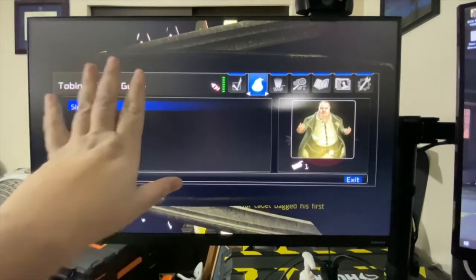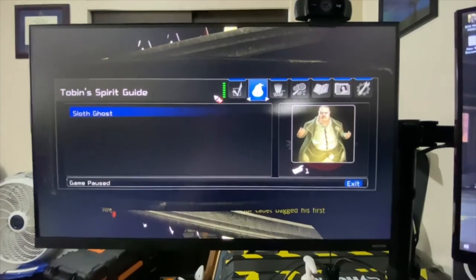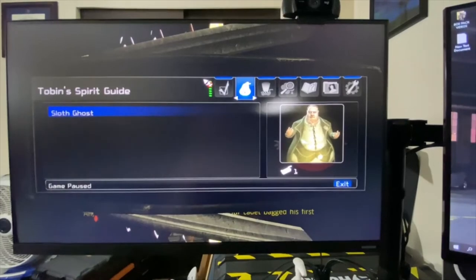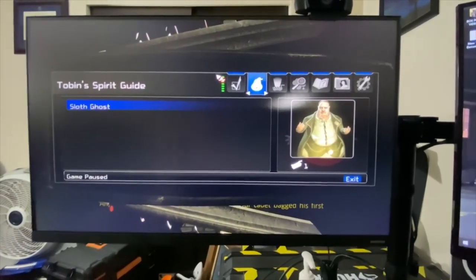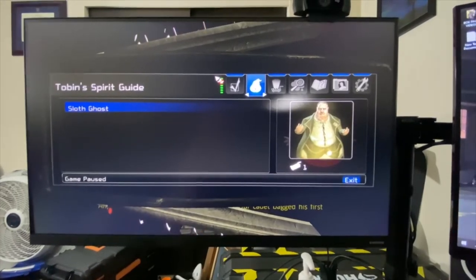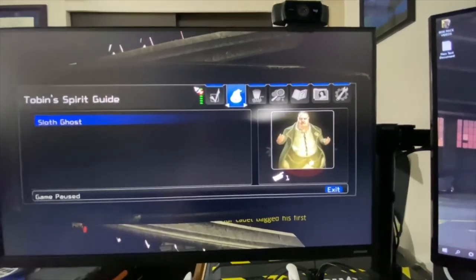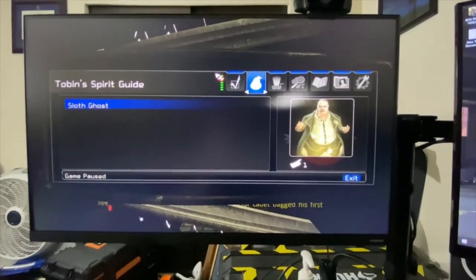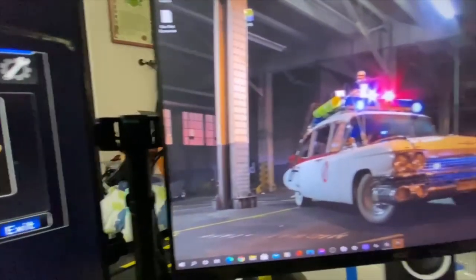I'm not going to throw anything that's copyright on here. I don't need any strikes against this channel. But so what do you guys think so far? Swing and a miss? Or is it a home run out of the park on this monitor? I mean, it's pretty good. Of course, without my lights on, it'll look even better. And I still have the AOC right here.